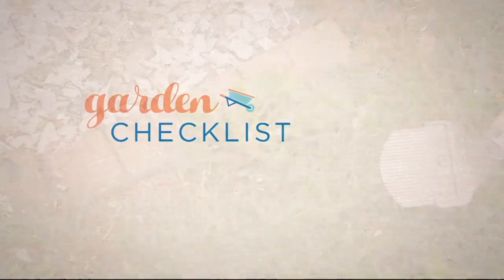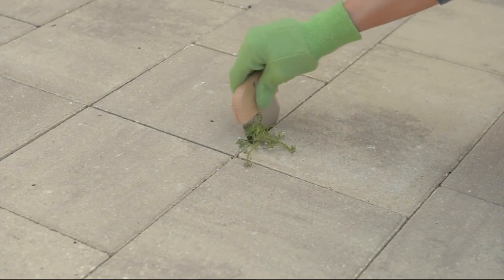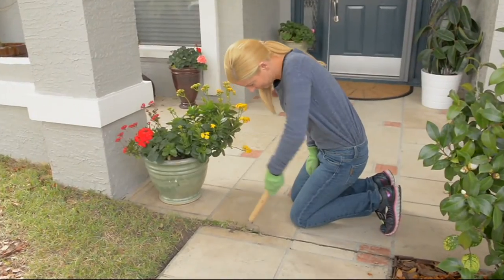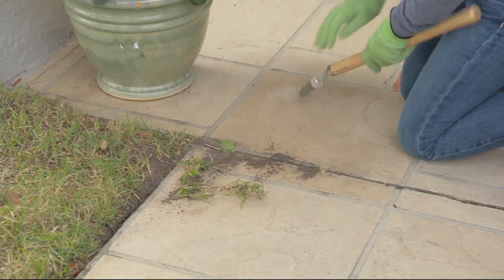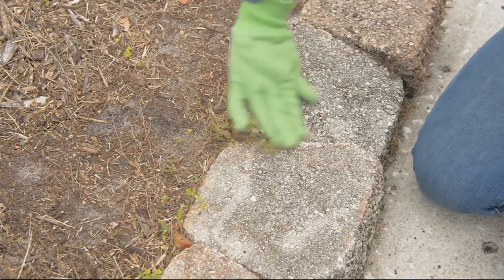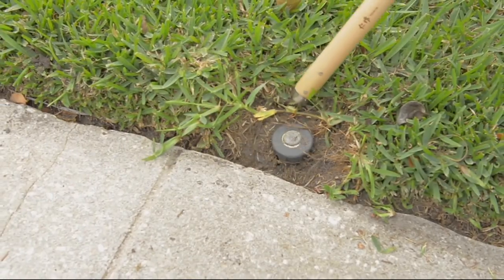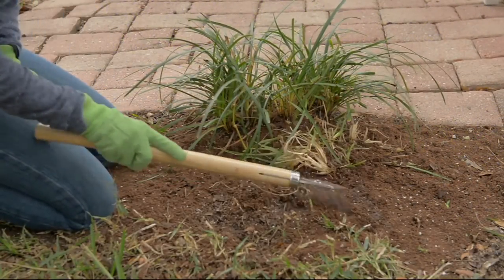More great things coming your way in this patio and garden event with David and Jill. We are putting David to work — we made him do the power washing, we made him use the spade. Anytime you've got weeds growing between pavers, the sidewalk, the driveway and the edge of the grass — any of those areas where it feels impossible to get down there and get to the root of the problem — we're going to show you how easy it is.